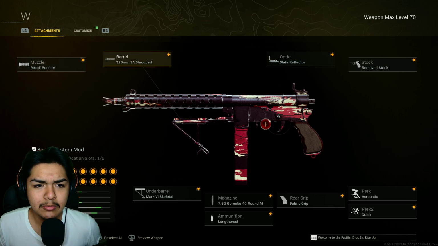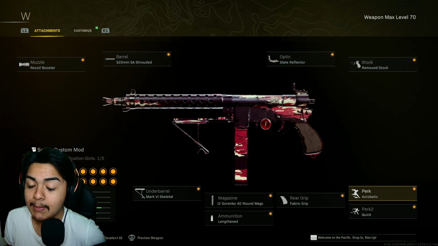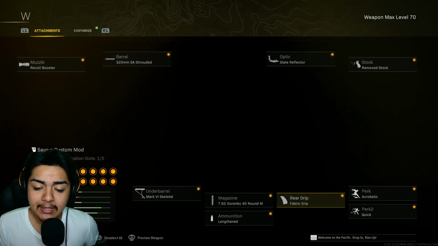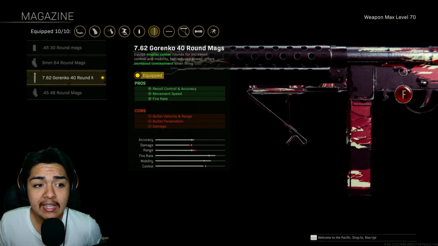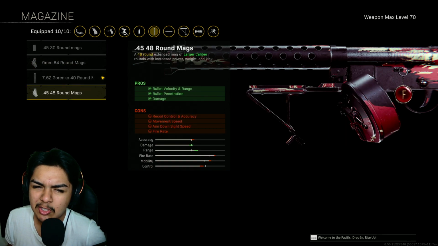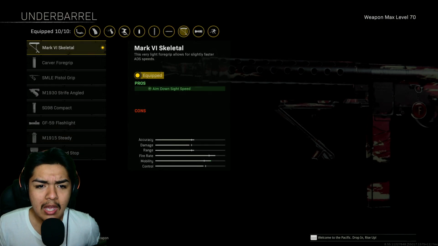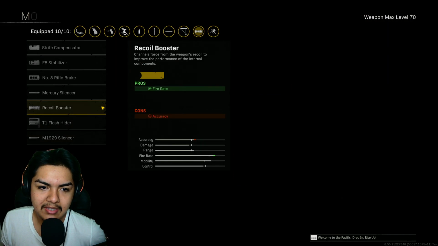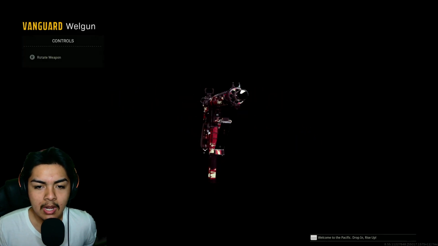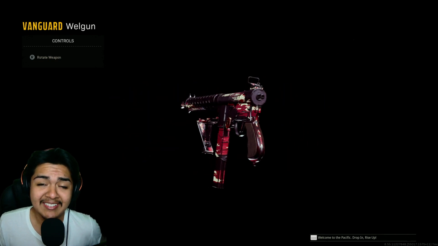So this is the build that I like to run: the 320 recoil booster, slay refractor, remove stock for better movement speed, acrobat quick for better movement speed, fabric for that ADS speed, Garanko 40. I know a few of y'all like to run one of these two, the one with the bigger magazine, since it does more damage, but I prefer this one. You get less recoil. And then the Mark IV skeletal, better for ADS obviously, since it is our SMG. And then recoil booster is a must for any Vanguard SMG. It just makes it quicker. I don't know, something about this Wellgun is just really good in Rebirth Island. Is a big W. Try it out.